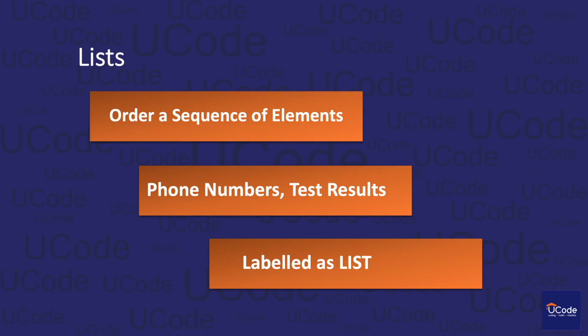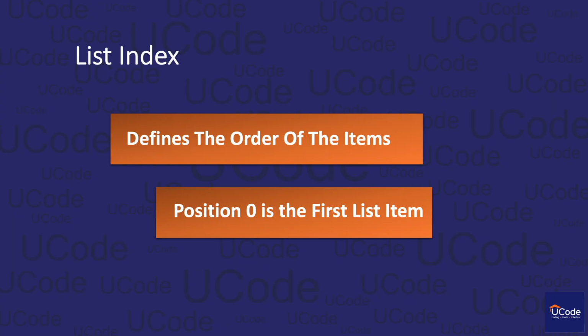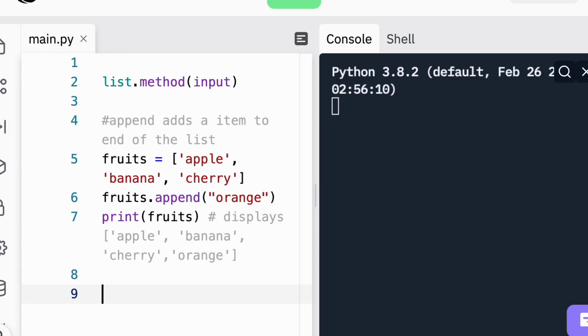A list is a data structure in Python that is changeable with an ordered sequence of elements. Each element, or value, that's inside of a list is called an item. An index is the position of an element in the list. Methods are functions to change or modify a list.